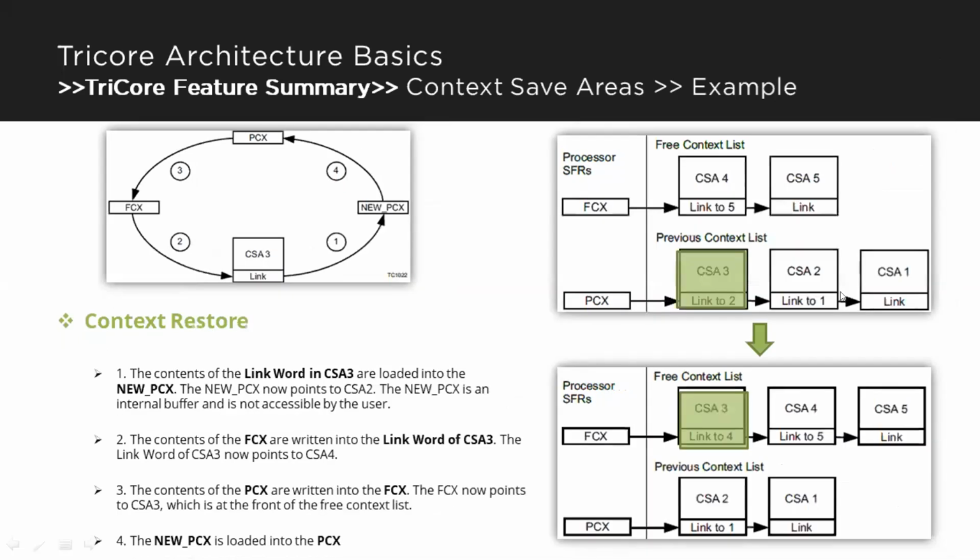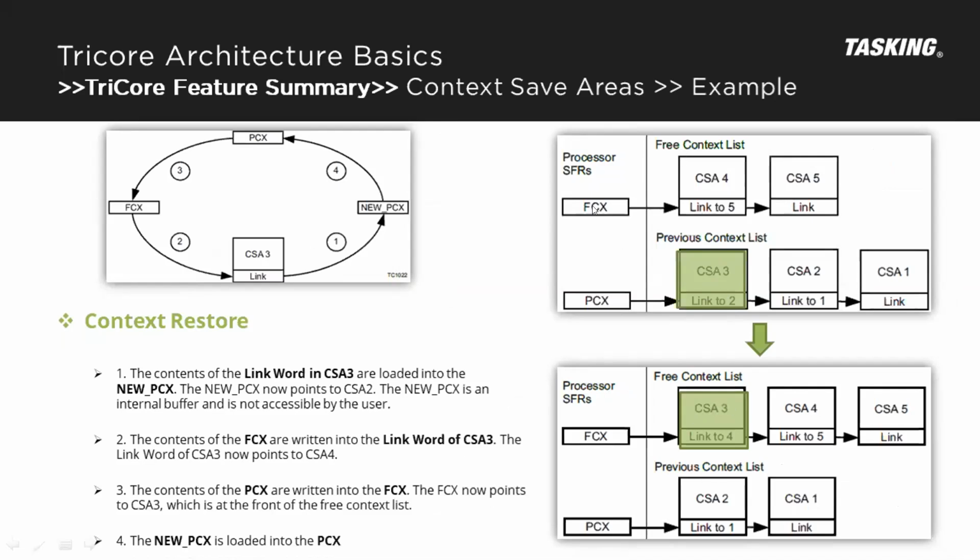And again, if I already served the interrupt and I come back, or I already served a function call and I come back, I need to move the context save area to a free list because I don't use it anymore, because the interrupt has already happened. I served it and all is good. So I need to again inject the context save area from the previous context list to the free context list, and you will end up with something like this.